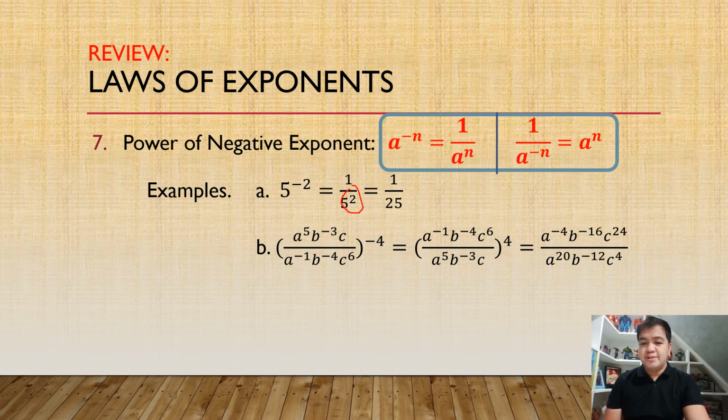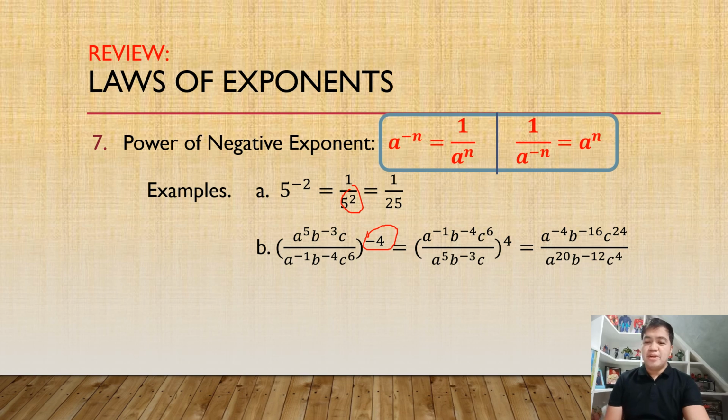So, paano ba ito masasagot? Meron tayong negative exponent doon sa pinakalabas. So, unang ginawa, dahil meron tayong negative exponent dito, ginawa muna natin siyang positive exponent. Ayun, naging positive na rito. So, anong ginawa? Lahat ng nasa ibabaw, lahat ng nasa taas na to, nilagay sa ilalim. Tapos, lahat naman ng nasa ilalim, nilagay naman sa ibabaw kasi pinalitan nga natin yung exponent. So, yun ang nangyari dahil ginawa nating positive ang exponents. Pero, same pa rin lahat ng signs nila, ha? Kung negative, negative pa rin. Kung positive, positive pa rin. Okay?